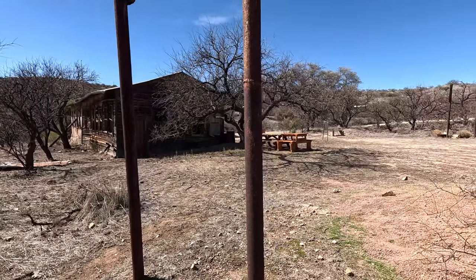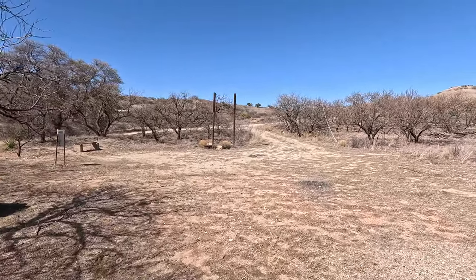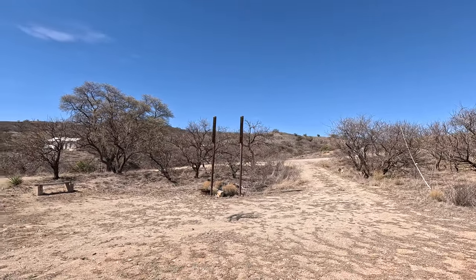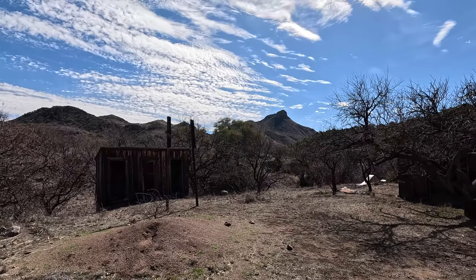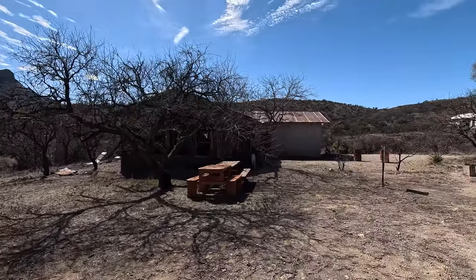You know, thinking about it, there's another set of posts over there. This was probably like some sort of basketball court or something. That was just for the backboards. They're tall enough. That must have been it. This is a playground area. And there is RV camping. A lot of these buildings, there's a spot where you can camp next to it.